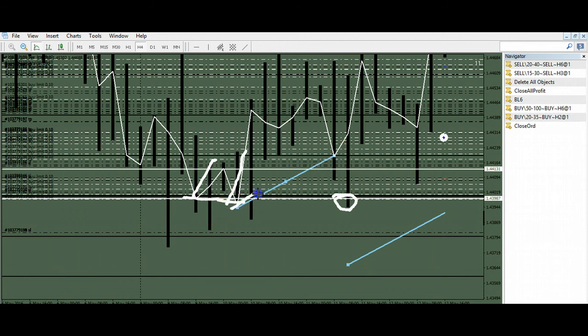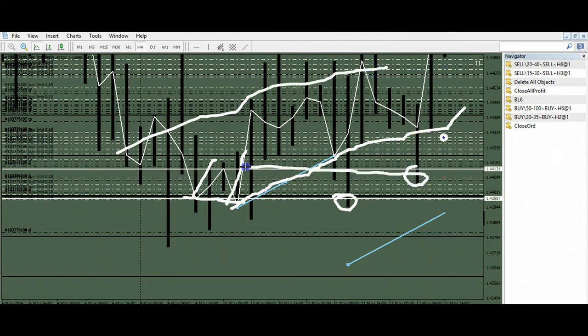I don't think people realize that it's not whether you know where the market's going, it's how do you get in. Because if you get in down here at this inflection point, you just made 45 pips out of the gate with a 20 stop. And you could have let the rest go too, or you could have had buy stops here on top of these small ones on this wedging formation.